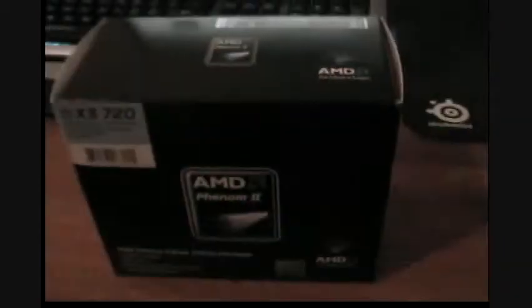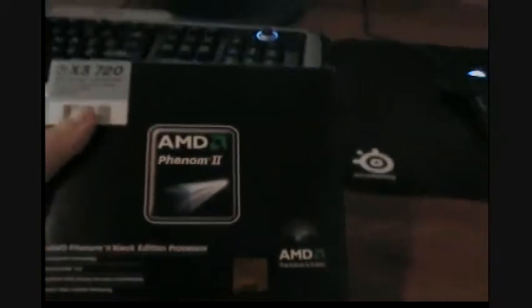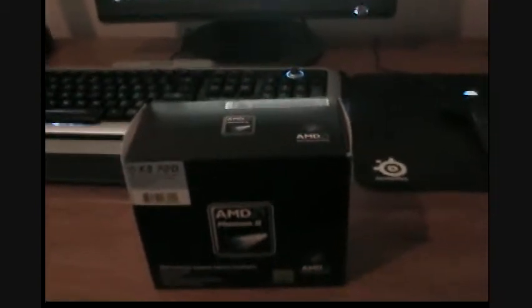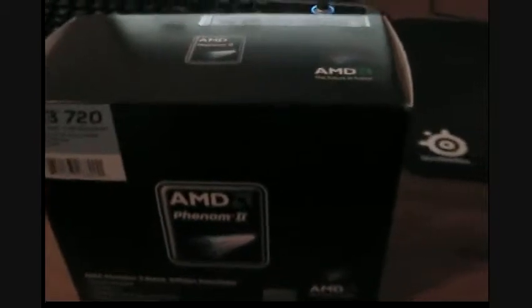So yeah. And one of the other things I forgot to mention is the thermal design power, or TDP. This one has a 95 watt TDP. Now I would say that's a lot higher than my old Athlon, which only used around 75 after overclock. Before overclock, on stock, it only used like 65, but after I overclocked to 3.1, I think it used around 70, 75, something like that. Now this one, I know it's a triple core, but still you got like 20 more TDP, so that might be a con for some of you guys.